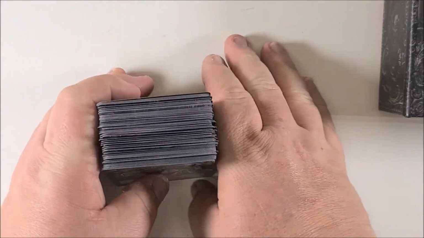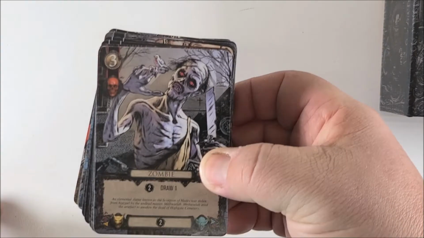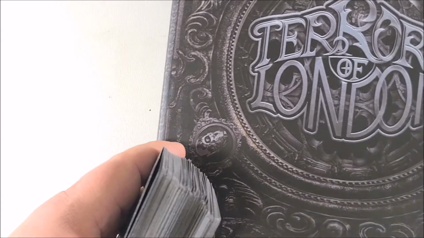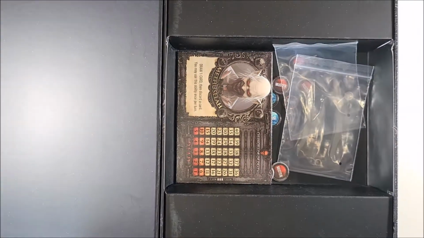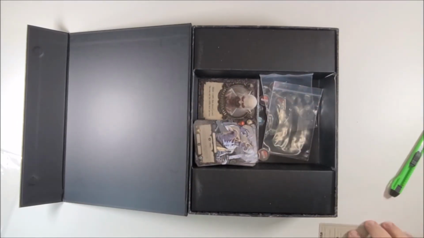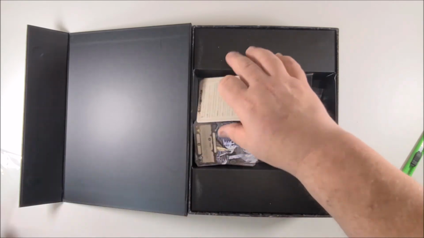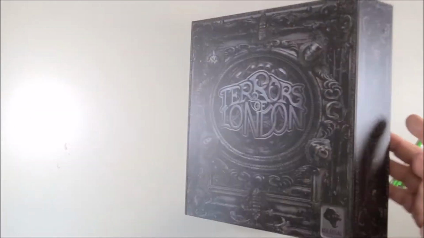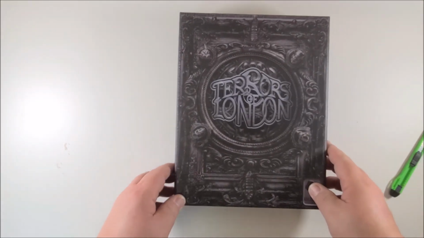And they took every kind of monster that you could think of and put them in those decks for the different ones. So good size set of cards. Again, like I said before, what I was wondering was, there's plenty of room in this box here for all of these cards, and the box is way bigger than the cards needed to be. So that is an opening for Terrors of London.